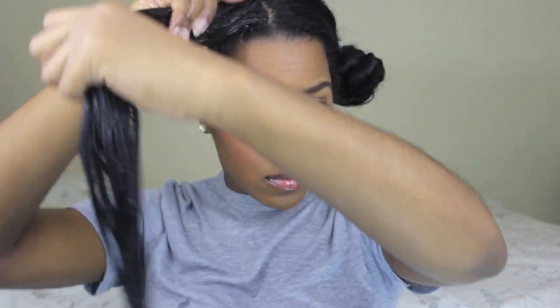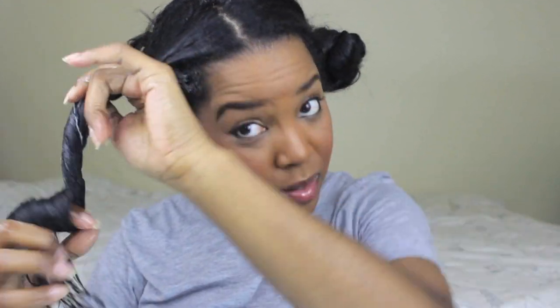Like the oil, I make sure I saturate that section of my hair in conditioner. Then I grab my coconut oil again and reapply it to that section — so it's oil, conditioner, and then oil again. Then I just roll it back up into a bun and move on to the next section.